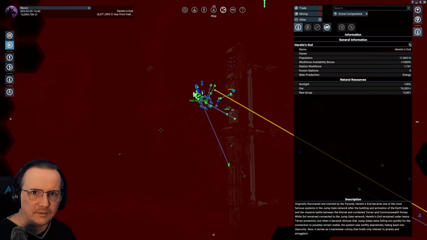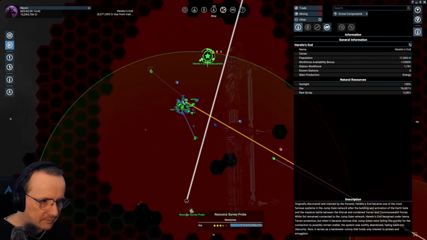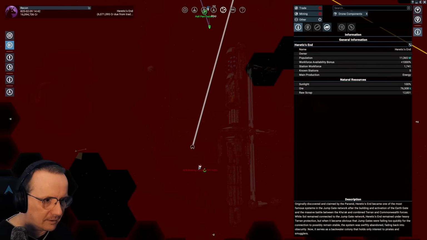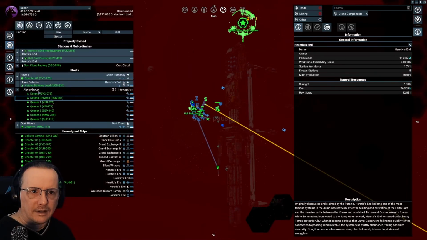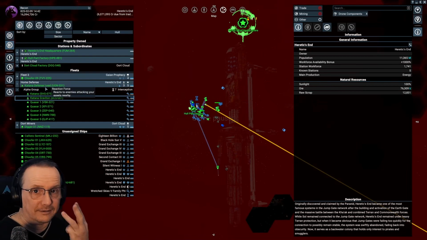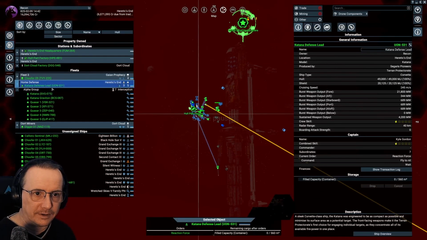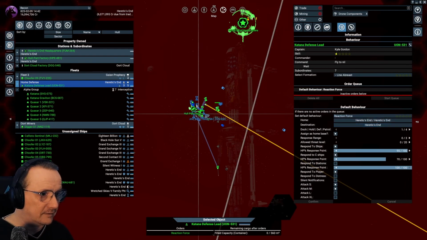All right, it's taken me several hours, but I think I've finally got enough military in Heretic's End. It's difficult to say because the Xenon are very intermittent and they come really randomly. But I'll show you what I've got set up. I have 3 katanas now here. One of them is set up to be Katana Defense Lead, and that one's got the order to be in the reaction force assigned to the station.